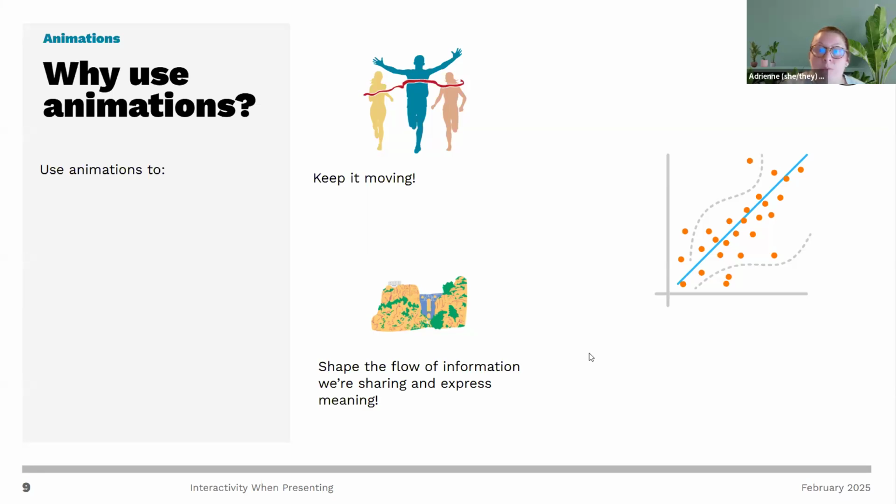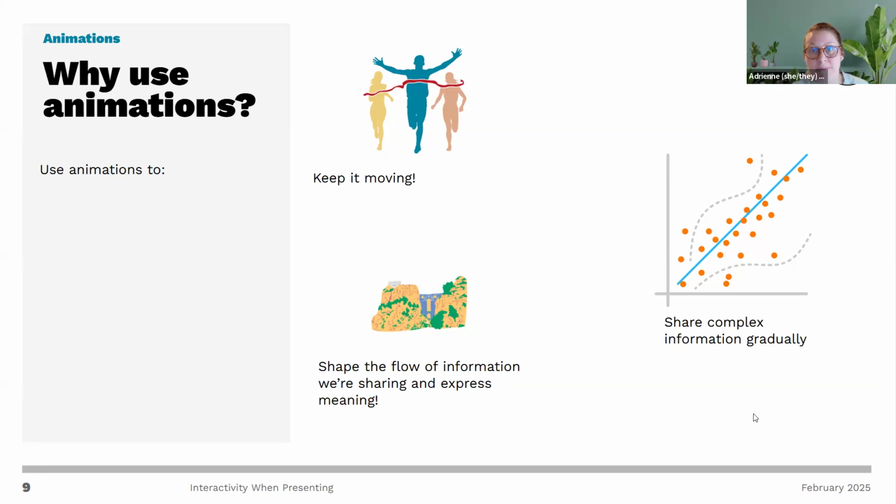Animations are also helpful when I'm trying to shape the flow of information that I'm giving you and express the information's meaning. Animations are great when I'm sharing something more detailed or advanced. If I'm sharing a complex chart, it makes sense to roll out the information on the chart slowly rather than sharing the whole chart with learners, which is possibly really overwhelming to them. When we share too much information in too short a time with our learners, we don't chunk it up, we risk fire hosing them. And when people get fire hosed, they don't absorb the information we're providing and are more likely to tune out.